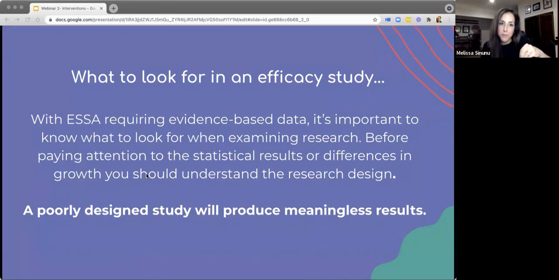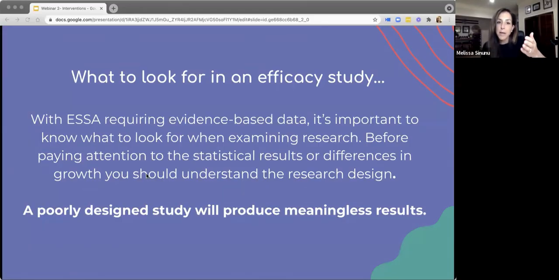We do have a short video that I think we can link in the chat. It breaks down the components of a high-quality efficacy study, but we don't have time to go into that in our short time, obviously, here today. So we can send that, I think, as part of the recording. So again, look for that portfolio of research that shows a continuous approach and efficacy that captures different elements of whether and how a product is working. Really taking this approach is what allows us here at Classworks to confidently say that Classworks works.